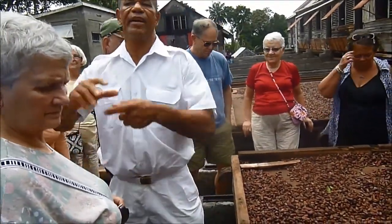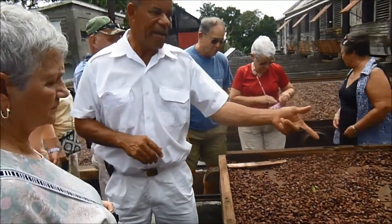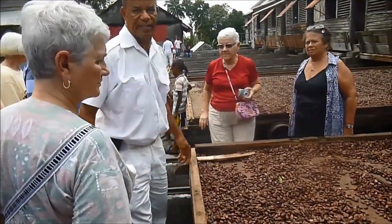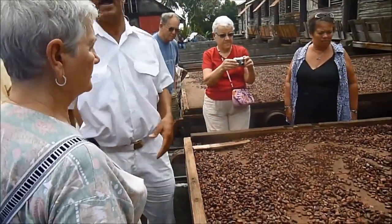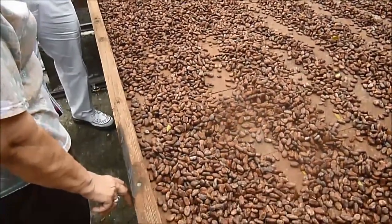So there is nothing like white chocolate. It must go brown first. How they dry it evenly: each and every hour they take off their shoes, have nice smelly chocolate feet, and they push it along the lines. The following hour they go the opposite direction. So what they are doing, they are turning the beans over all the time.